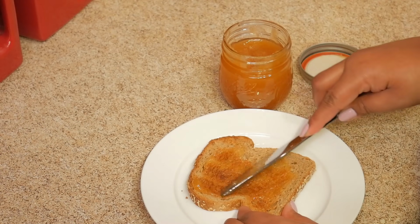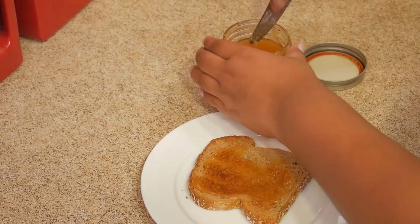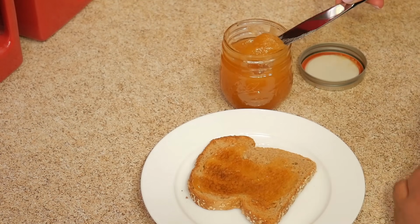I have another recipe coming out and it's an easier way to make guava jam, so keep an eye out for that.